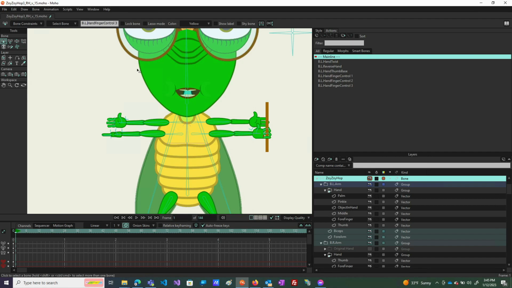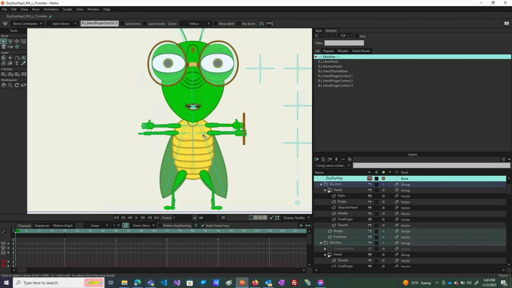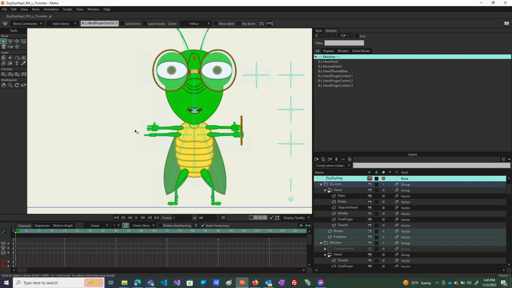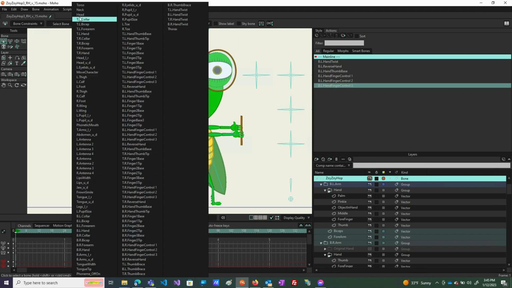So there we go. These characters are for Danger Aware comics and cartoons, and we're just trying to make them more versatile for posing into expressive cartoons and comics. So now let me check all these other bones. We got top left, top left, top left, top right, top right, top right. Left, right, that's great.